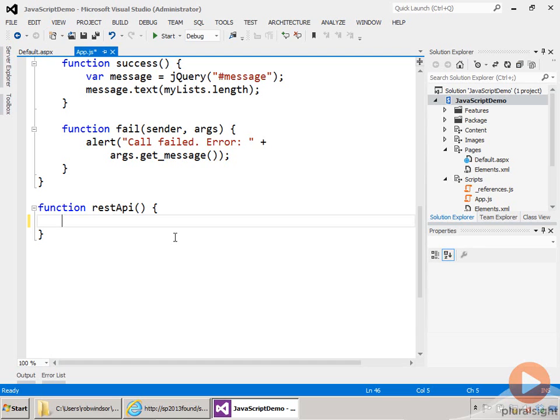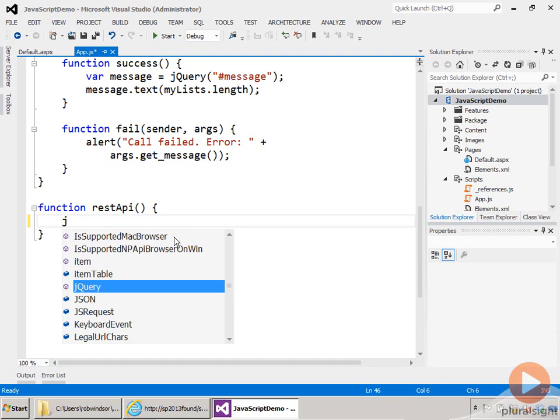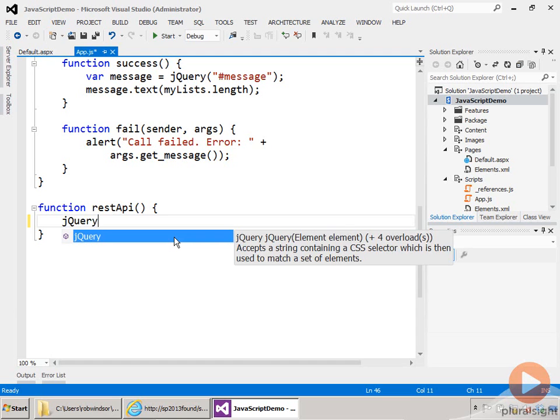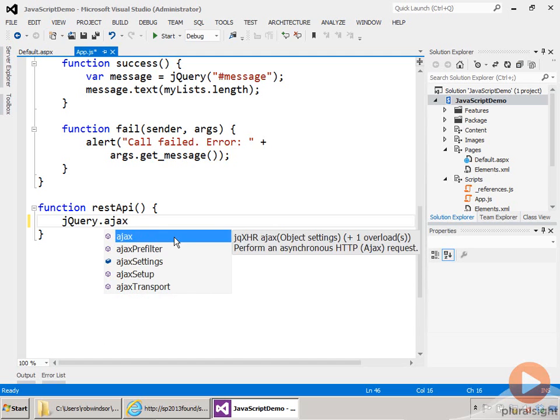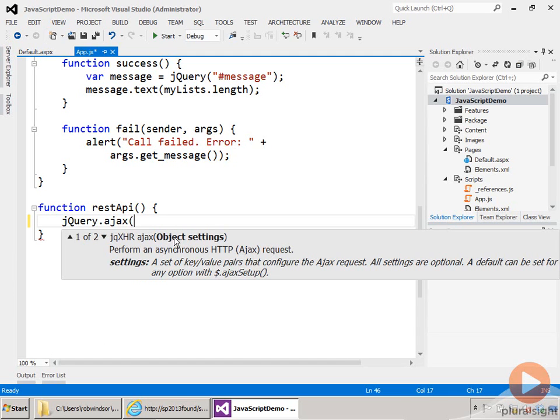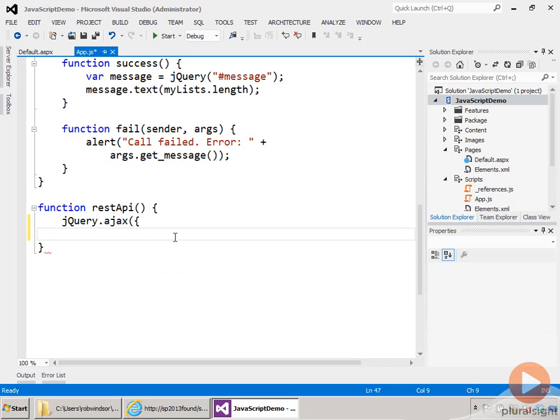All right, so we're going to use jQuery to call our service. So create a jQuery object here. And the method I want to call on this is the Ajax method. So the parameter we're going to pass in here is a JavaScript object representing the parameters for the call. And the first one is the URL. We need to get the URL for the current site and then add the query to it.